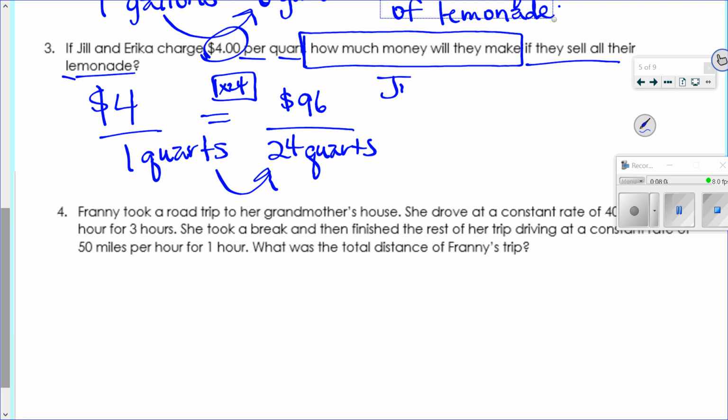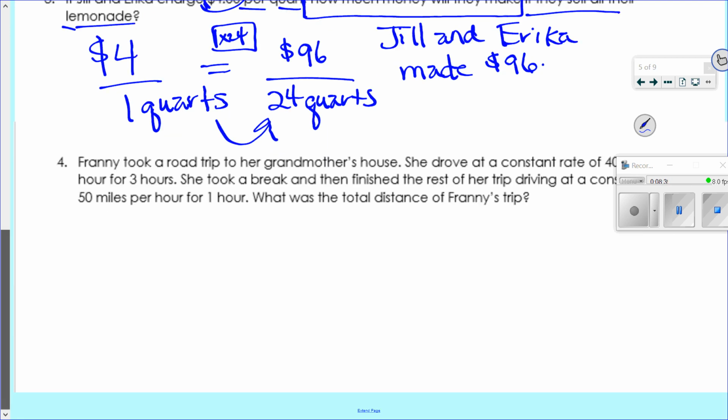Jill and Erica. Wait, I still get it, right? Wait, because I made 96 off. I put 60. Okay. You got it? I did not read it. Oh. I thought it said $4. We both worked together, so I got this wrong too. Oh, see, no. I got the answer right, but I didn't get the math right. She did the math a different way. And I underlined it too.